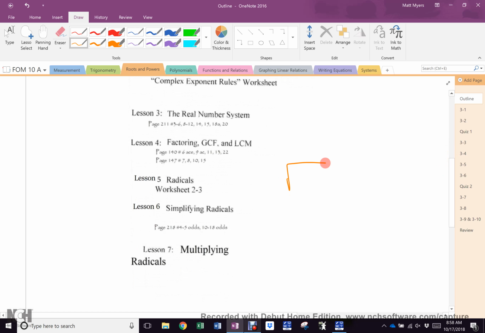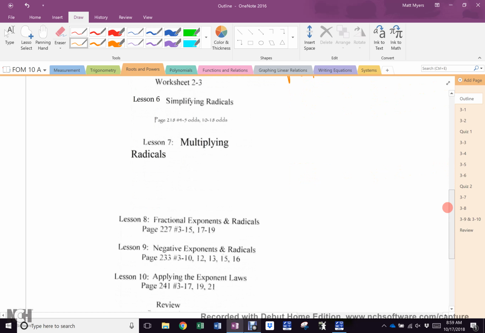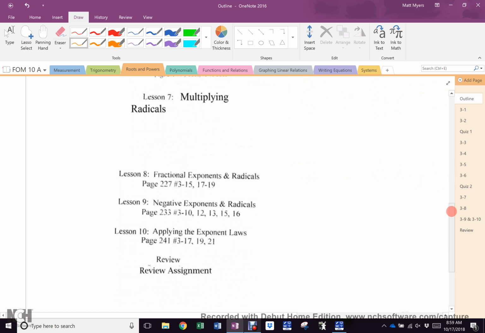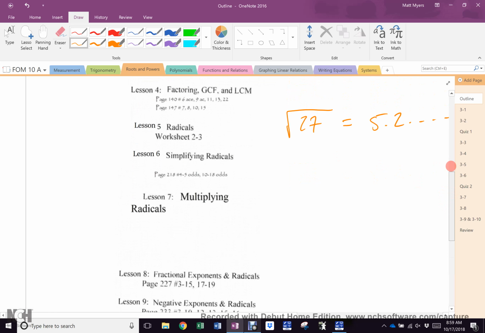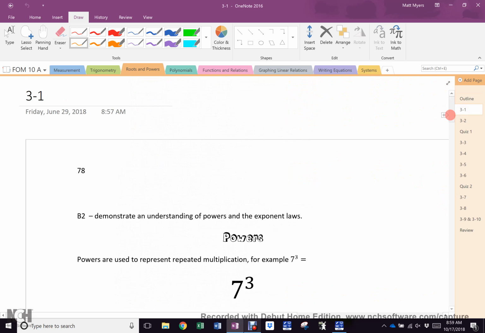We are going to deal with this, the square root of 27. And it is not going to be 5.2... forever. You will not use the calculator square root function in this entire unit, but you will see lots of square roots. You're going to learn how to deal with that properly. And then we will be back to exponents. Okay? Okay, let's start with what you already know.